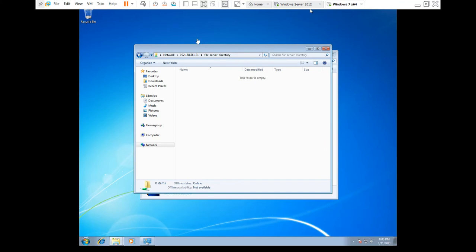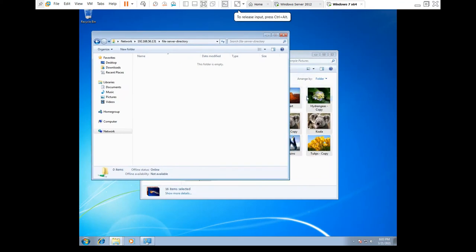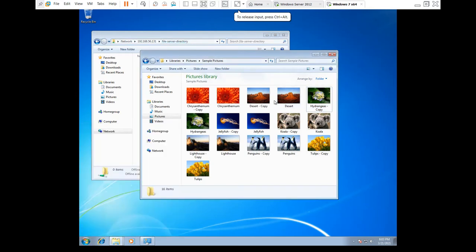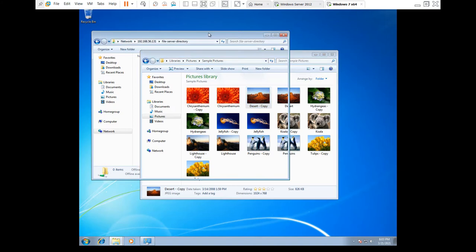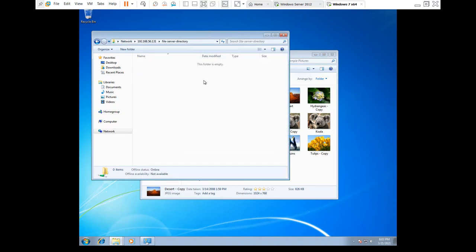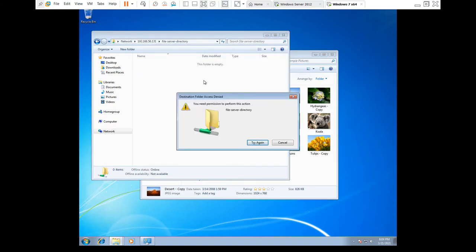Okay, and I am going to store image file. So let us say desert. Let me copy this, control C, control V. Okay, we are getting error.